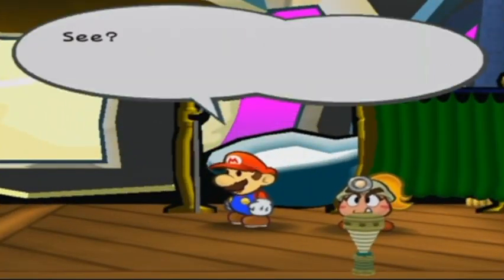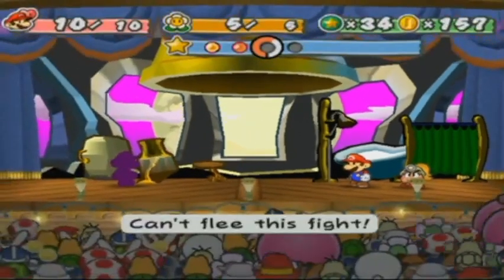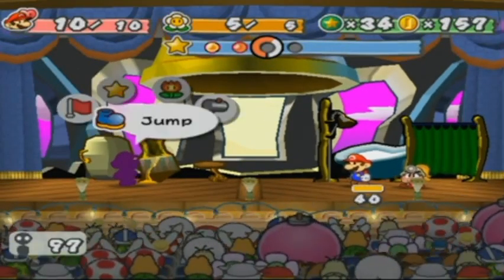See, your friends ditch you because you don't have the charisma of me, Super Mario. Oh, your first name is Super. See, I didn't know that. That's very important information.